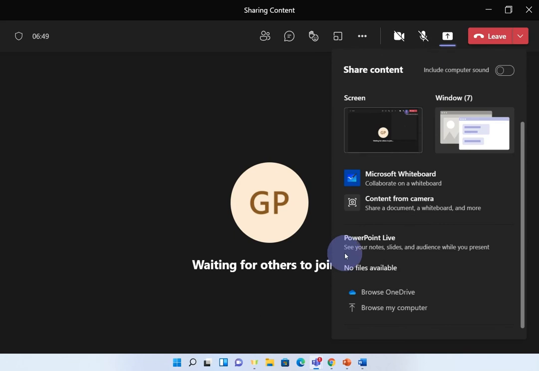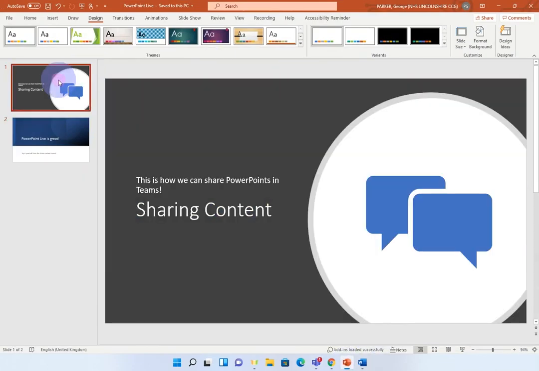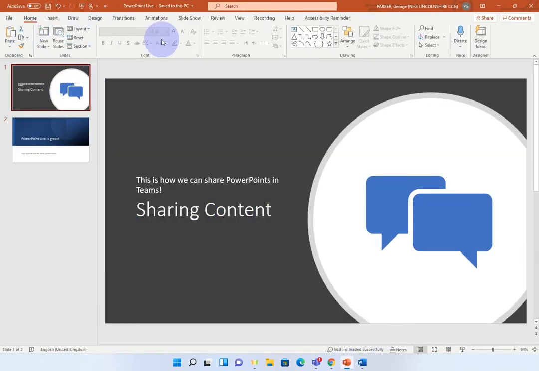Below this, we also have PowerPoint Live. Now we've already looked at how we can share a particular application from the window area of the Sharing Content tab. However, if we're looking to share a PowerPoint, if we were just sharing our screen and we open PowerPoint up, we can actually see all of the editing stuff at the top. And yes, you can make this disappear, but you're only able to see what slides are next. And as the person who's presenting, if you don't have another monitor, you're not able to see what's going on within your Teams meeting. You also can't really see any scripts at the bottom here, any notes which you may have added. And if you can see them, then obviously everyone within the Teams meeting can see them as well, because we're sharing our whole display.